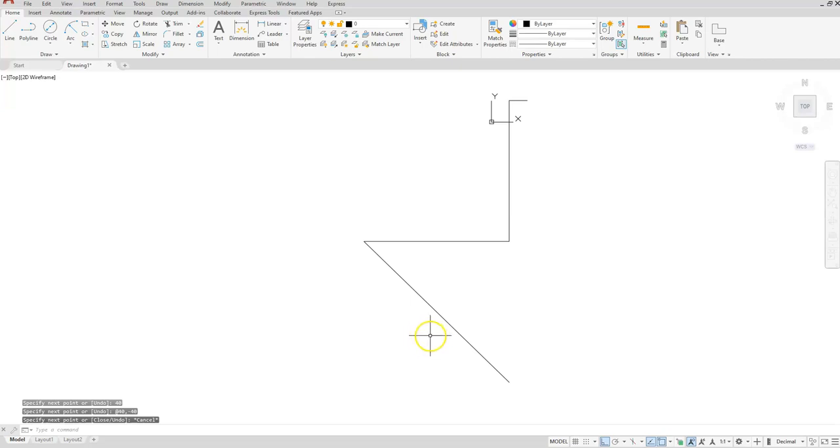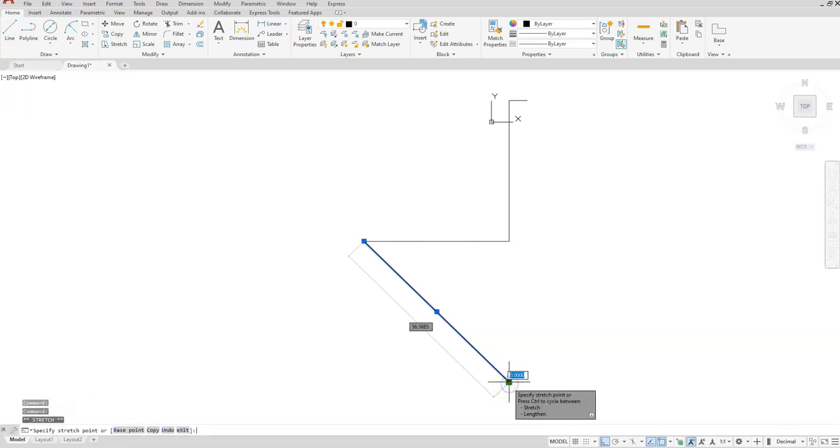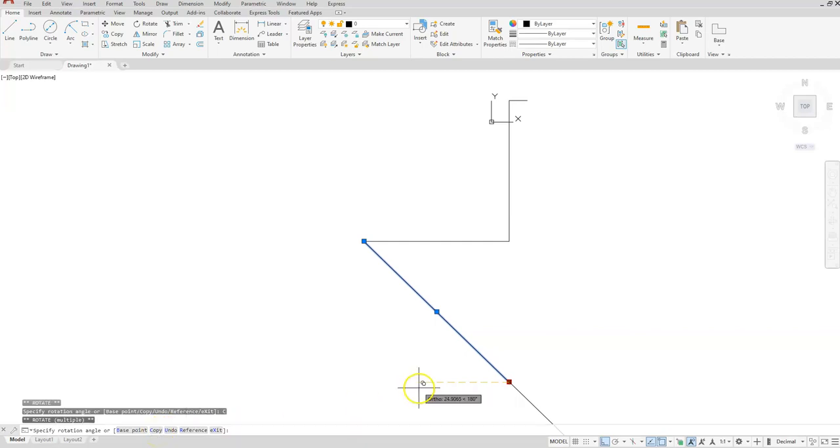Let's use grips. Select this line. Select the square grip at the bottom. Space bar 2 times or until you see the word rotate here. Select copy on my command line here. And then I have to rotate it 105 degrees in a clockwise rotation. So that makes that number negative 105.